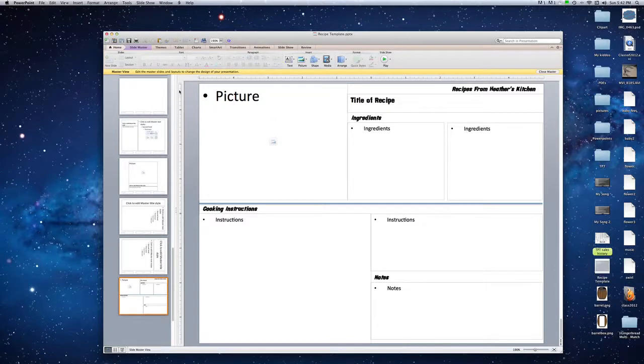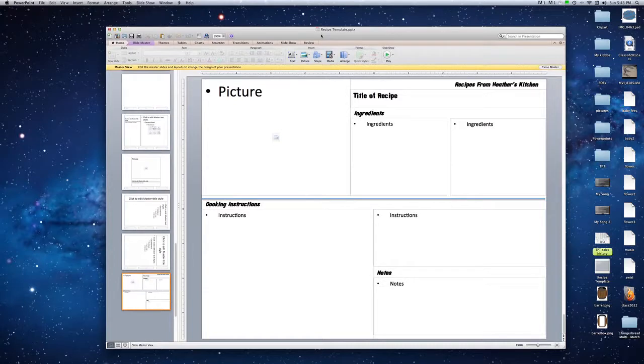Now, you have to leave this as a PowerPoint. If you put it into a PDF, it's not going to be interactable. So you have to leave it as a PowerPoint so that people can interact with it. The only problem with that is, if you change it into a different font and they don't have that font on their computer, if you were to lend this to somebody or give it to them, it would change the font. So make sure if you plan on giving it to other people that you use a font that they probably will have. Okay, and we're done here.